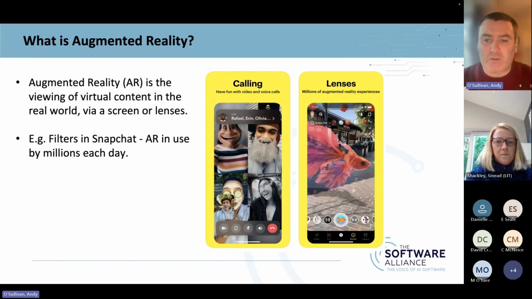It's layering virtual content on the real world through a lens, and the most common use is through the camera on a mobile phone. There are also certain augmented reality headsets, and certain experimental cars have AR content displayed in the windscreens.